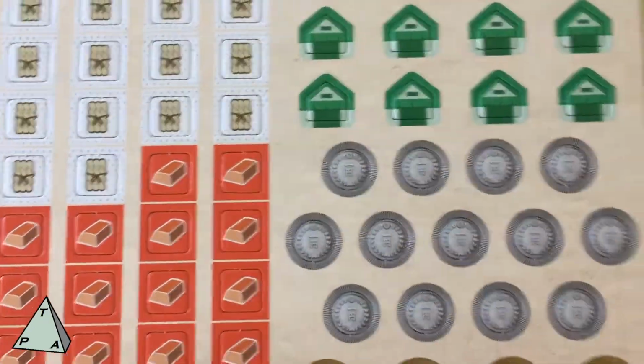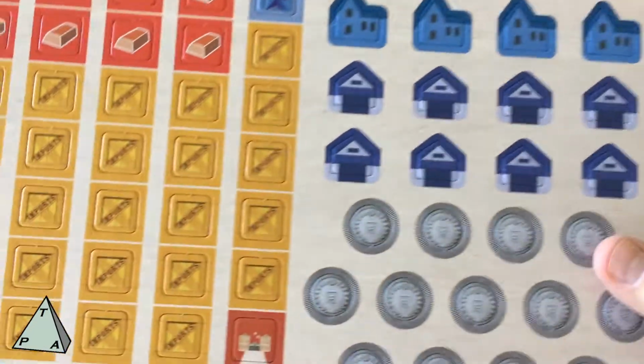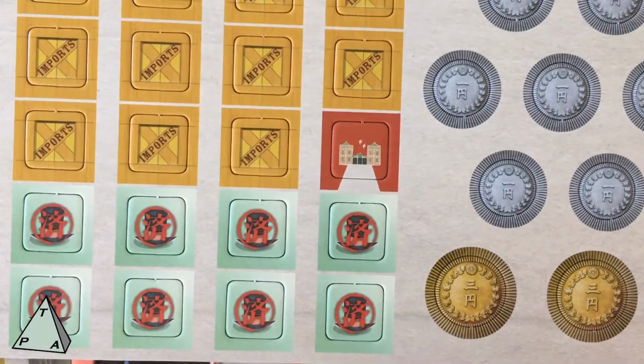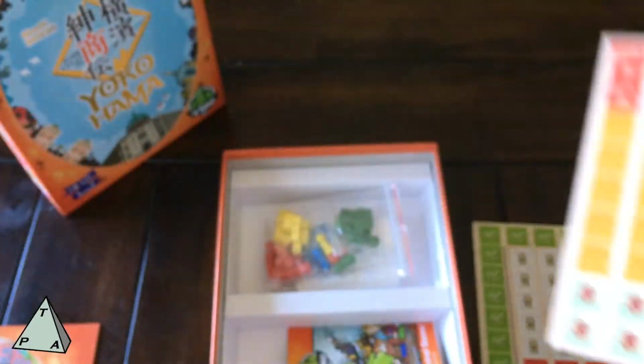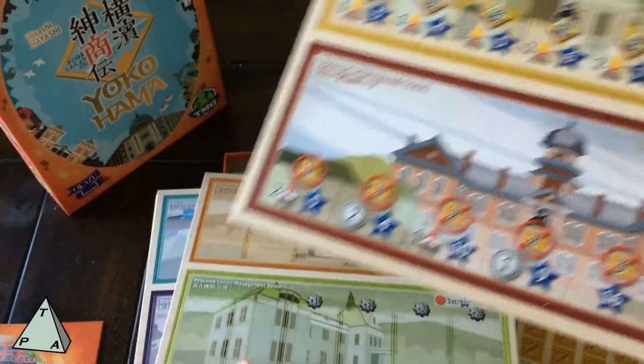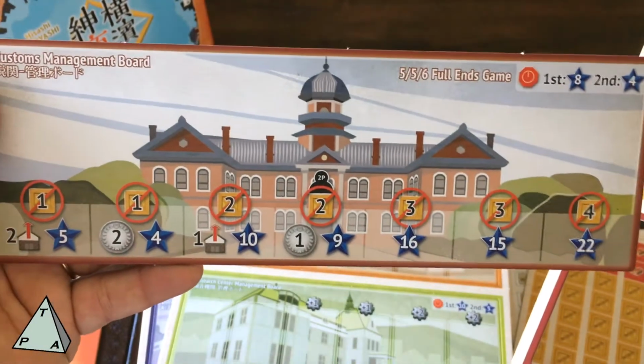Here's a lot of the goods, money as well. So you can see they're really, really nicely made. Good detail, very attractive. Like the colors, I think it stands out. And then here's some of the, looks like the areas. So this is a customs management board.